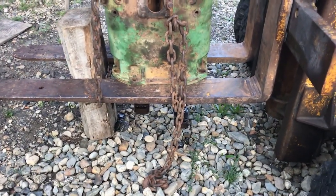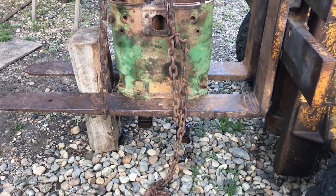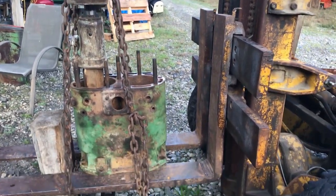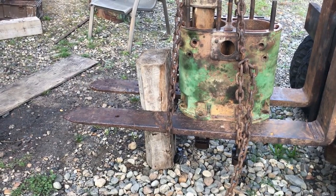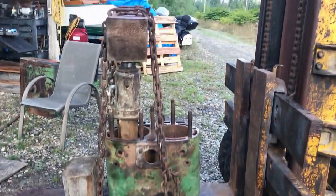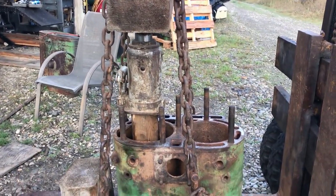Moving over to the problem I have with this block — frozen pistons rusted right in there. I've come up with this little jewel of an apparatus. What I got there is I started out with the forklift, got the forks together, blocked apart by that big beam there sitting on the ground. Got chain coming up around, trapping that big beam up on top of the bottle jack and a 4x4 between the bottle jack and the face of the piston.